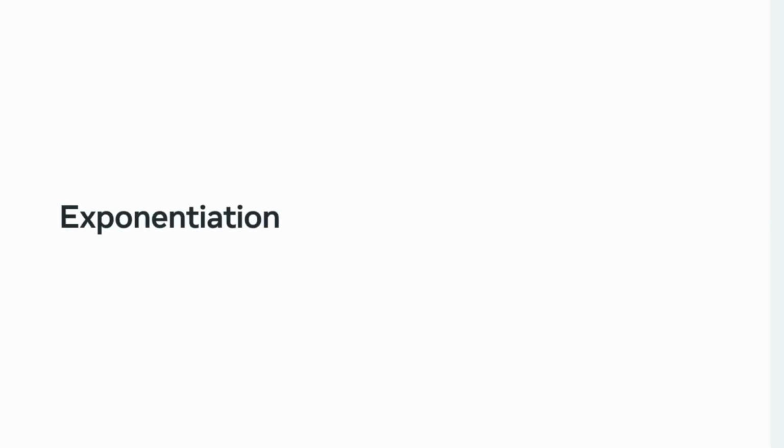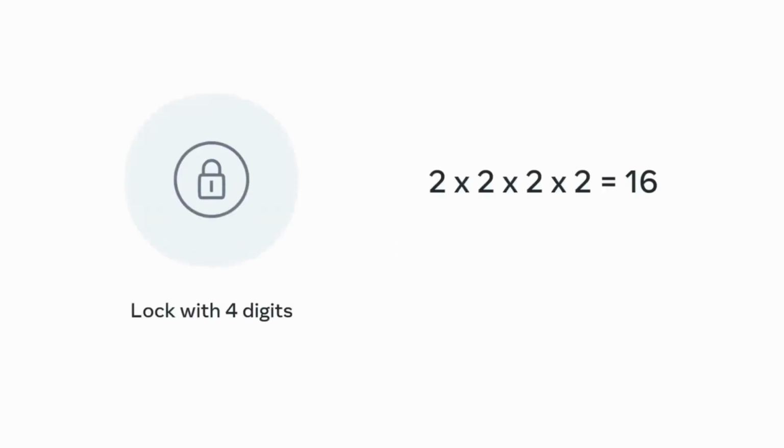Here we would use exponentiation, or counting the power of a number. An example would be 2 to the power of 3. That is 2 multiplied by 2 multiplied by 2, which equals 8. Now consider that you have a lock with 4 different digits. Each digit can be a 0 or a 1. How many potential pass numbers can you have for the lock? The answer is 2 to the power of 4, or 2 times 2 times 2 times 2 equals 16.